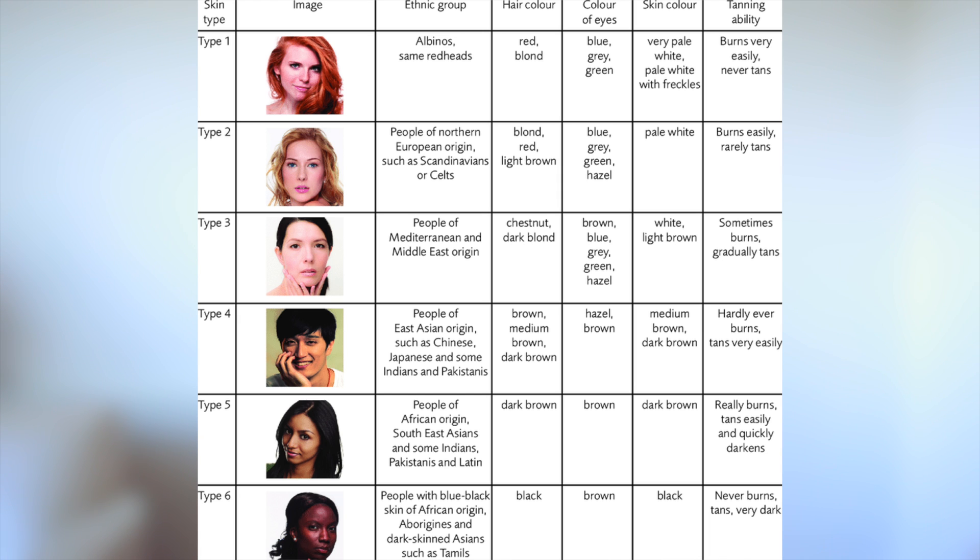So, what is PIH? PIH stands for post-inflammatory hyperpigmentation — this is where you get darkening of the skin due to inflammation. Inflammation of the skin can be due to many things, most commonly seen in acne vulgaris, but also in other inflammatory skin conditions like eczema. You may also get inflammation of the skin by using products such as chemical peels, physical scrubs, and even certain exfoliants. PIH can happen at any age and affects both males and females equally. The risk of PIH is higher with darker skin types — using the Fitzpatrick skin type chart, patients who have skin types 3 or more are more likely to get PIH.